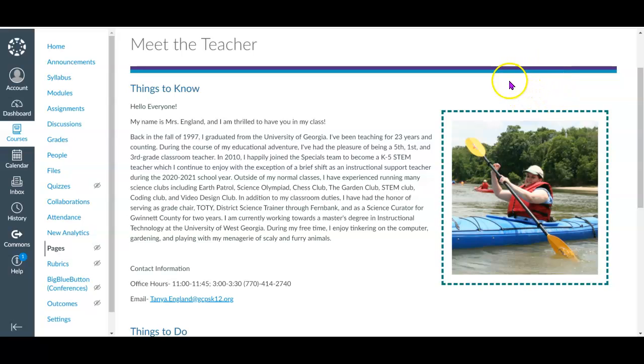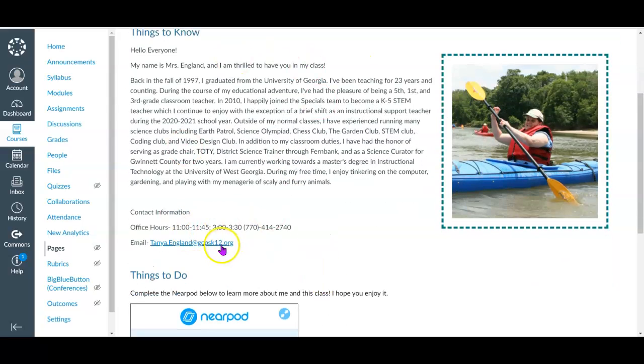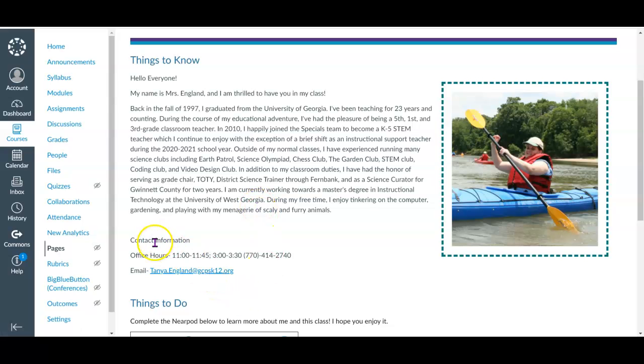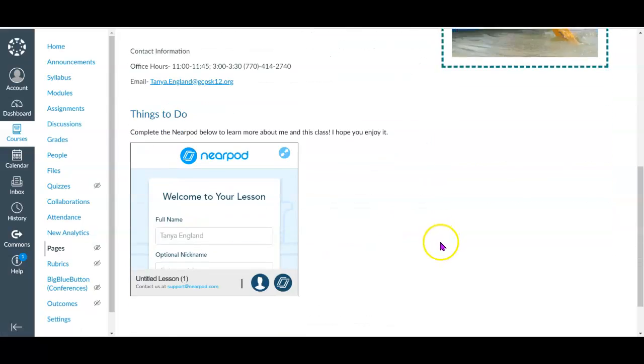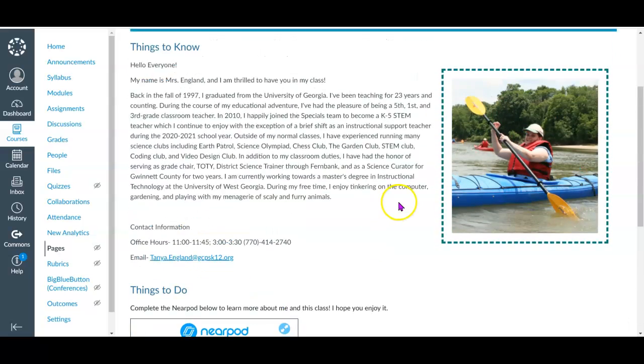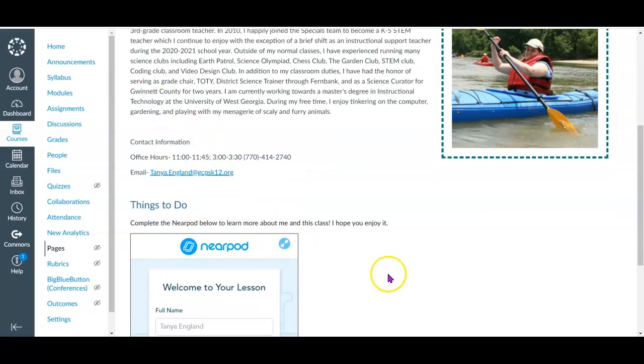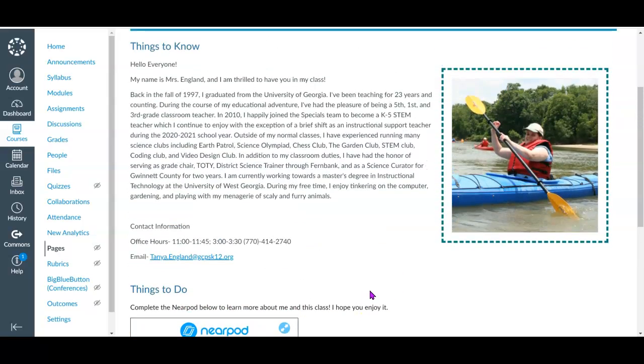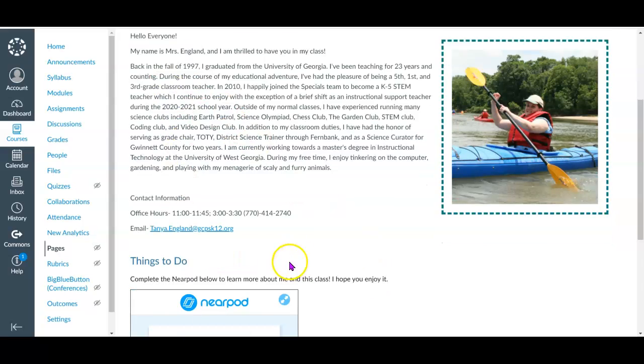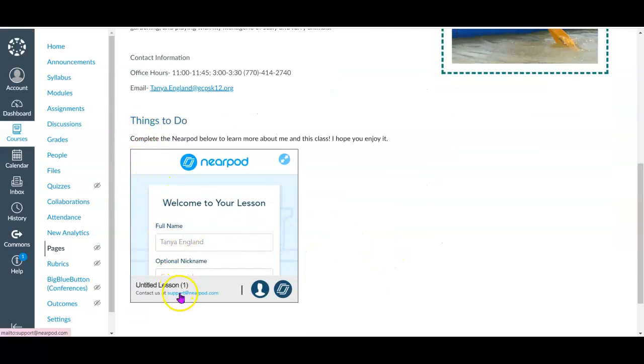I Googled how to do, like I said, the different kind of borders, played around with that. I think you sent us a link about how to include borders. On the Meet the Teachers, my little blurb, I have my contact information, and all of the pages are set up the same way with things to know and things to do. That was something I didn't have, mainly because I didn't have pages. But all the pages are set up the same way, and so students will get into the pattern of reading the information and then making sure that they have done everything as it is listed down underneath the things to do.